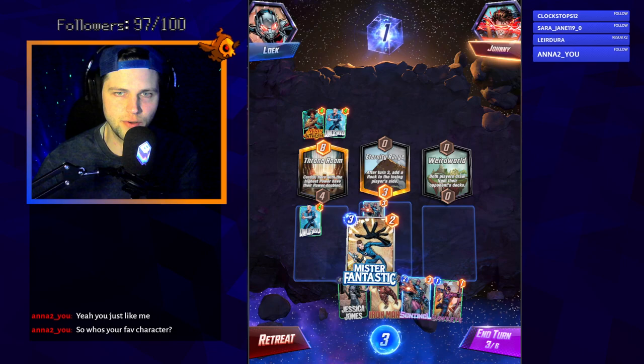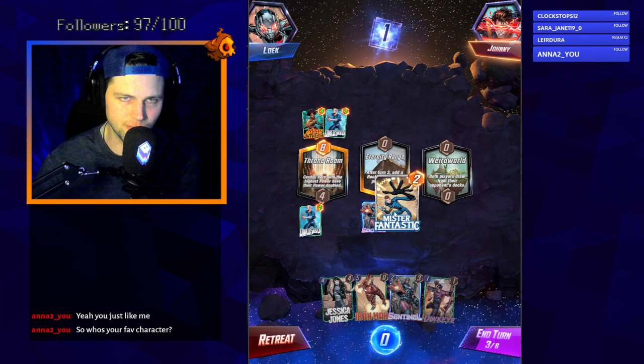Both players draw from their opponent's decks. That's so weird. What do I even do about that? So I feel like next turn I should go for Jessica Jones.